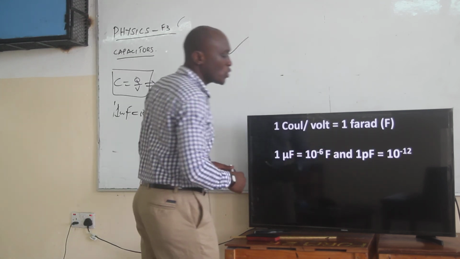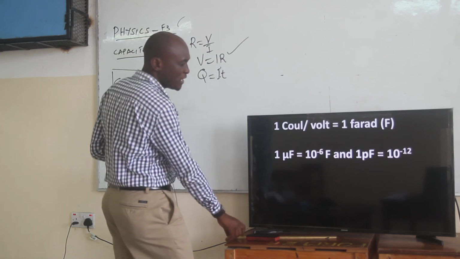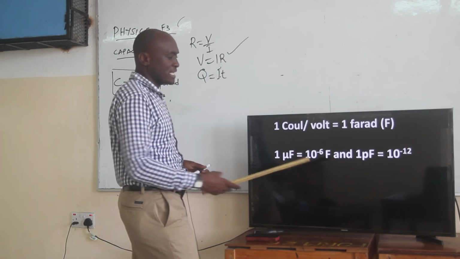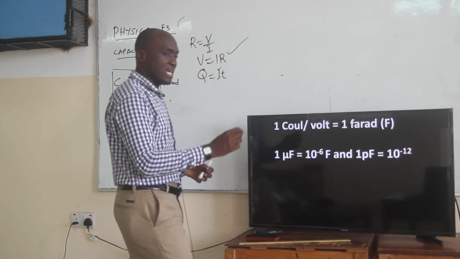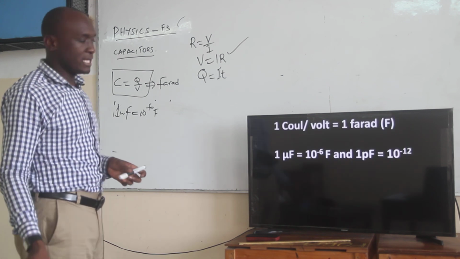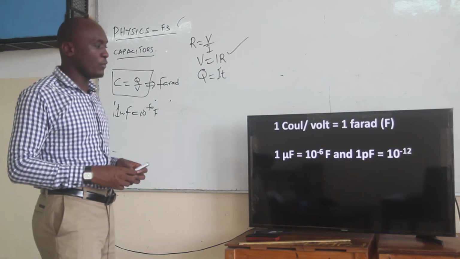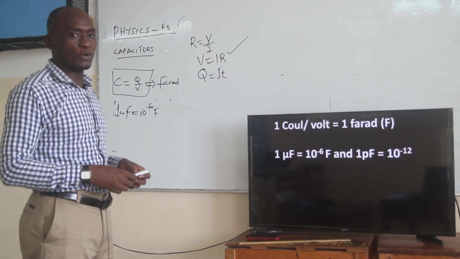Okay, we have what we call 1 picofarad. Picofarad, those are very small values. Pico is a micro of a micro. So this one is 10 to the power of negative 12 farad. So that is a very small unit that of course we'll be discussing shortly. Now we are moving forward briefly, then we'll be discussing the types, then we move on to charging and discharging.